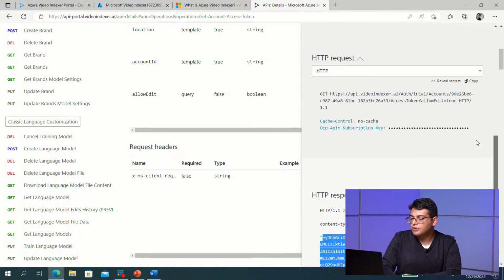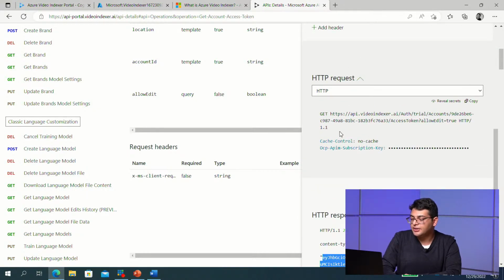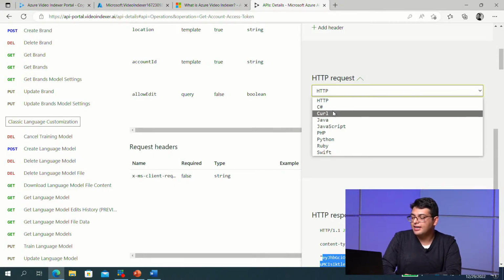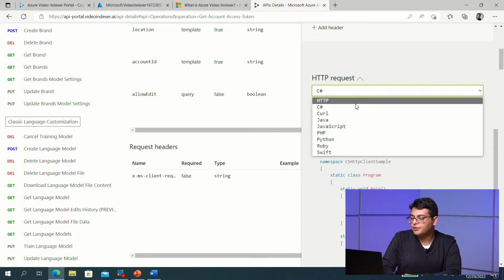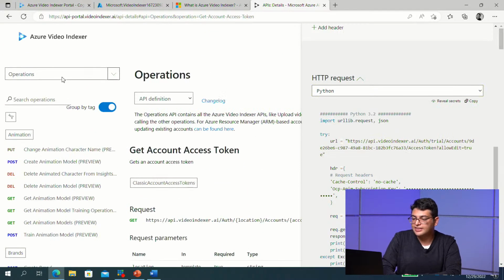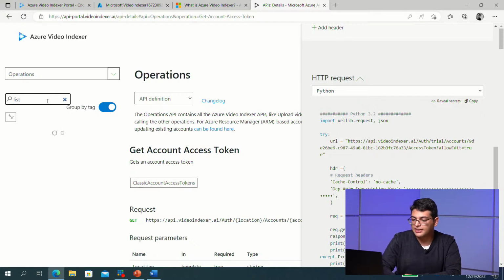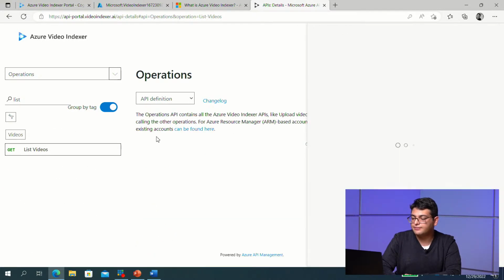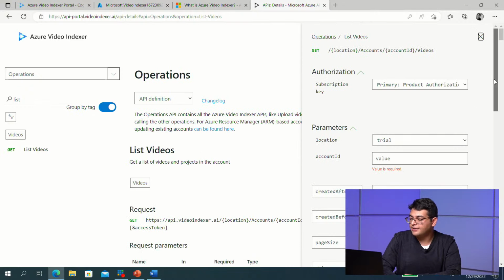And if you want to know how you can use this code in your language of preference, you can click on this button here, drop down, and see if there is a C# sample code, Python code, and more. So let's just list all of my videos in my trial account. I'm just going to put list videos and go here.